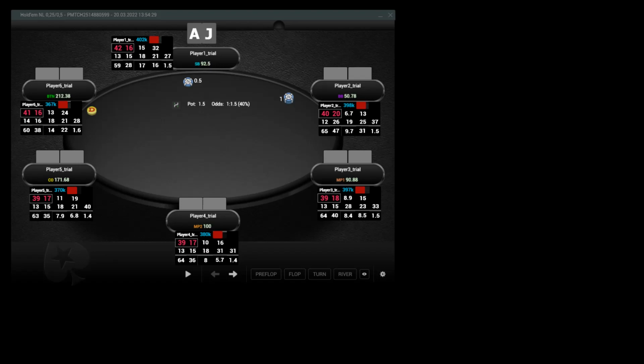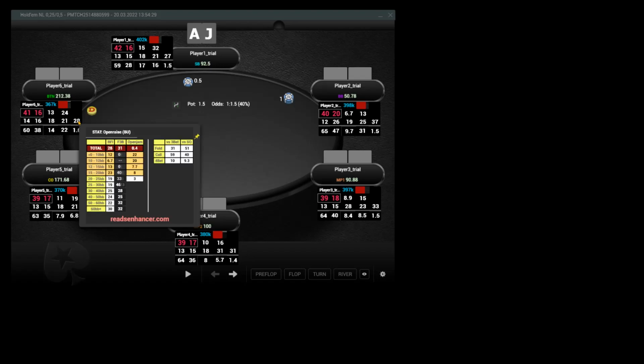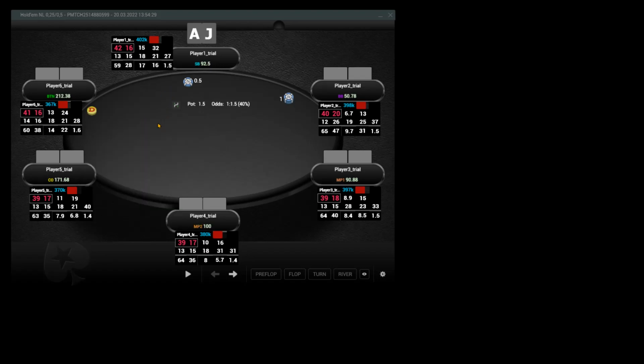So the first line is showing the player name, the hand sample, and the color picker. The color picker is a feature where you can mark the player as player type A or player type B. This is useful for analysis reasons, but not so important during the grind. But it is important to have it.